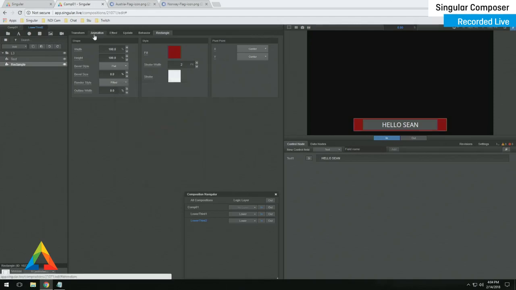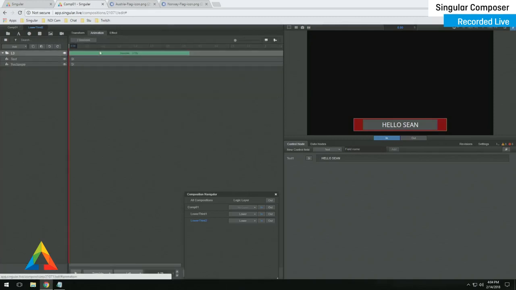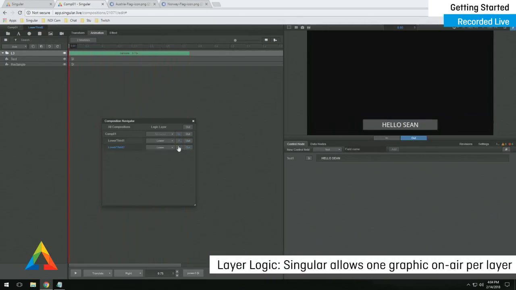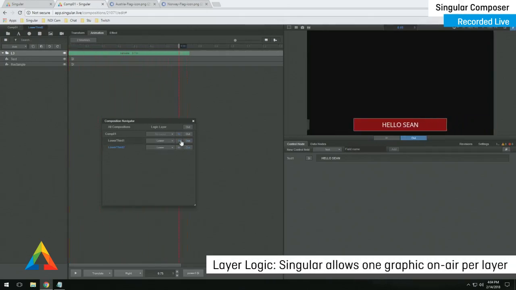And one more thing we'll do is on the animation timeline, instead of a translation from the left, let's do it from the right. So now let's go back to the navigator. This is where it gets kind of cool, because if I take this one out, now when I bring them in and out, it's almost as if one pushes the other one out. Now again, we can play with those velocity curves so you don't have that overlap. But I think what I'm doing here is showing you the ability, the power of this layer logic business.